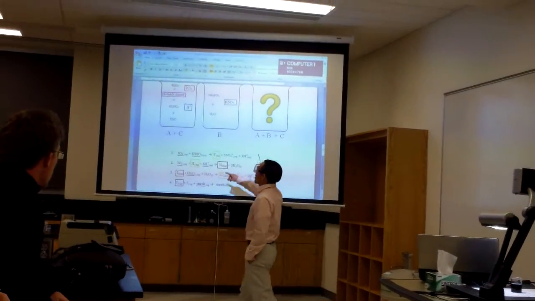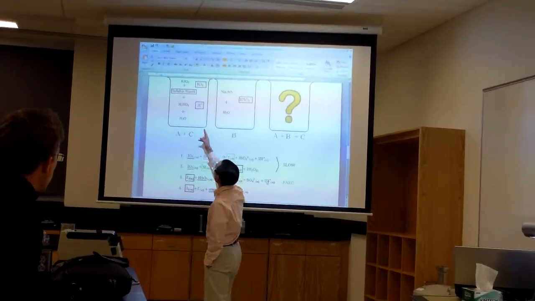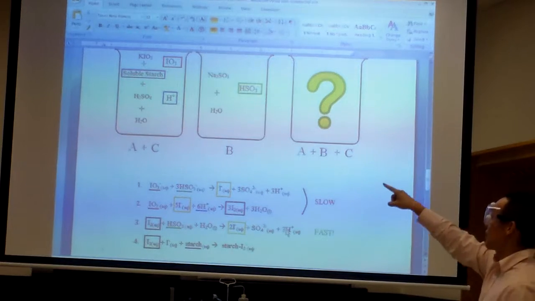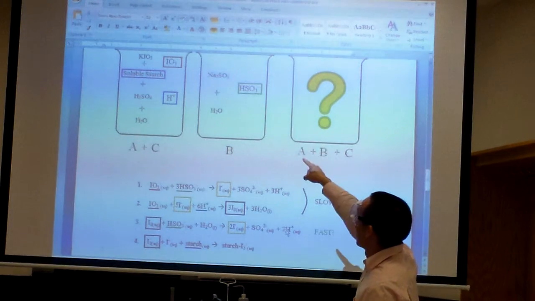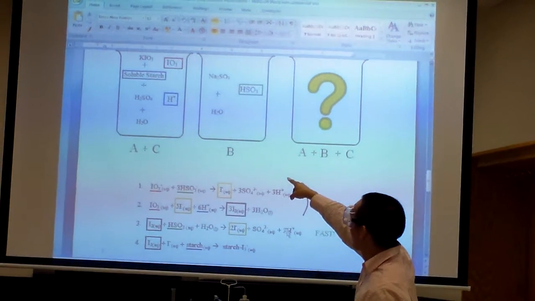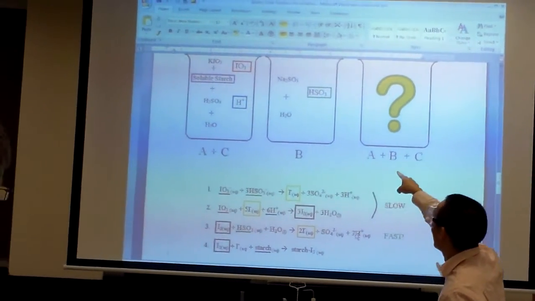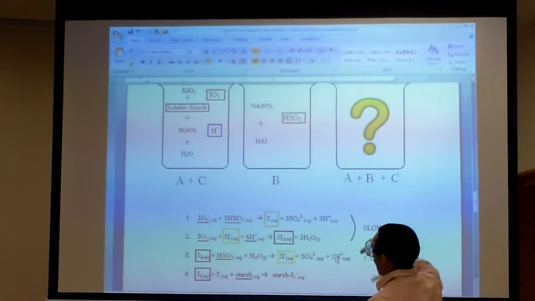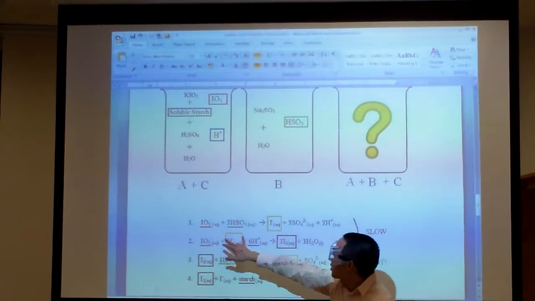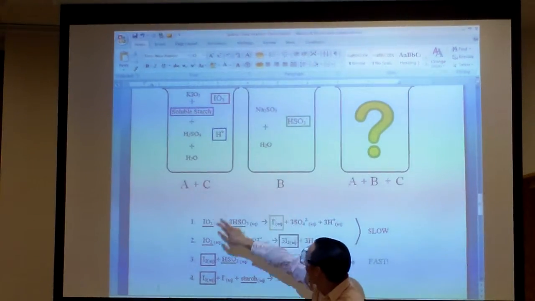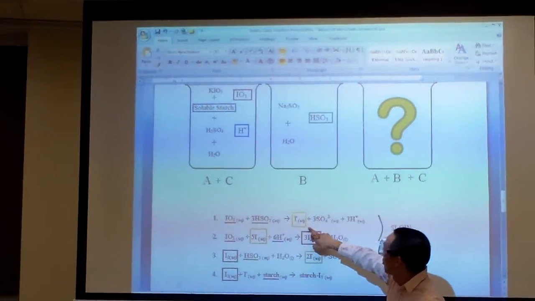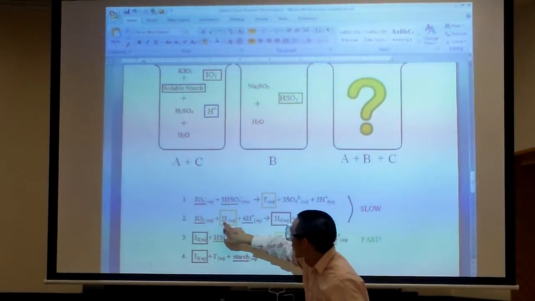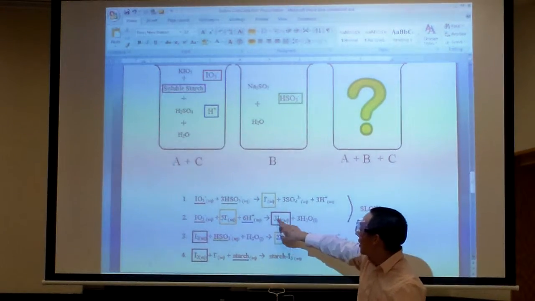So you got the combination. This was in the beaker. I've highlighted in colors the ions that form after combining those. So you have the starch that's going to be in the reaction. You have the iodide that's going to be in the reaction. The proton from the sulfuric acid is going to react, and then the hydrogen sulfide. So now you see this reaction occurs in these steps here. You'll have these precursor ions that are here, and they'll form this product, iodine. And then that accumulates over here and is used to create iodine, I2.